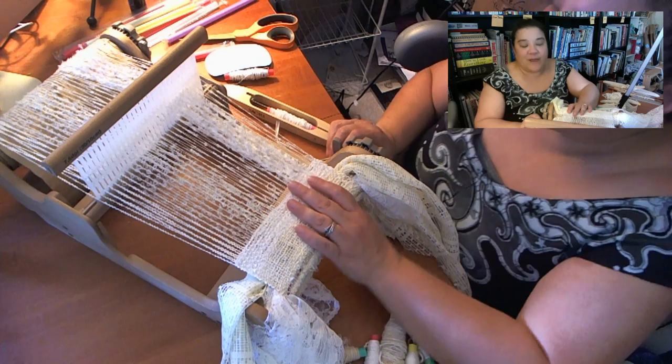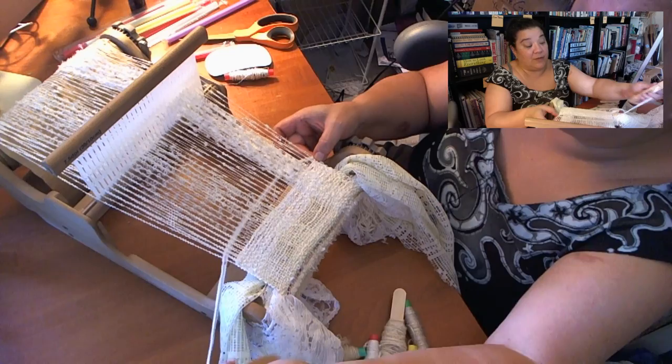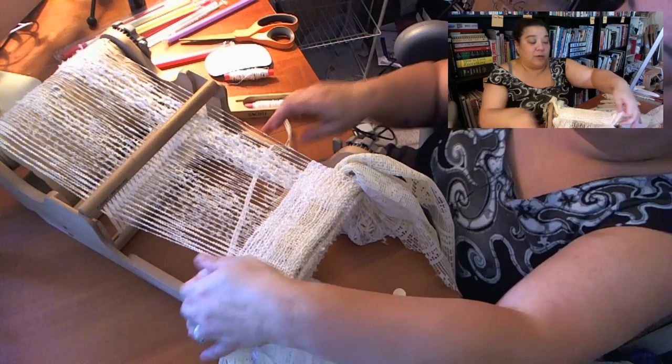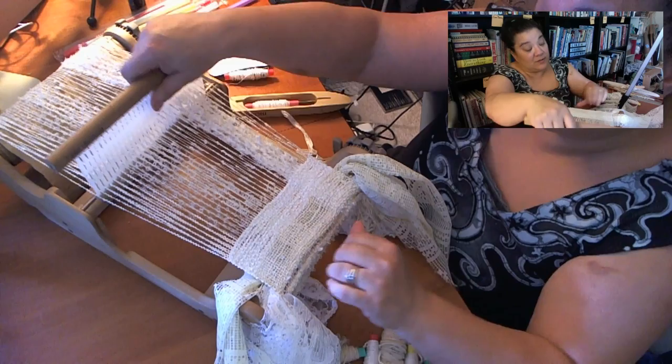So, there's several books, but the books that talk about the garment construction, you kind of are thinking of garment construction a little differently than you would if you were just cutting out fabric and following a pattern. So, not that you couldn't do that with hand-woven fabric, but a lot of times with hand-woven fabric, you want to minimize how much you're going to cut away as waste.